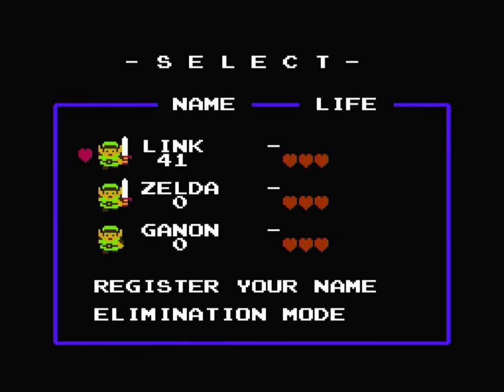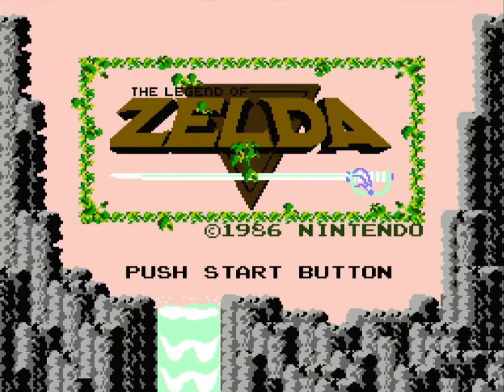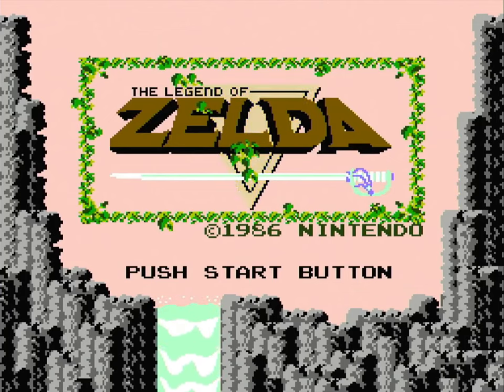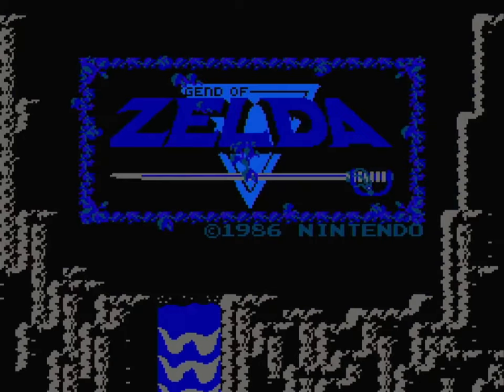Okay, and then... I guess we start the second quest again from there. Do we? Yeah, we do. We start the game all over again, so there's no way to actually keep your save progress if you finish the game again. Yeah, but okay, so that is The Legend of Zelda on the Nintendo Entertainment System and the Famicom Disk System and the Famicom.